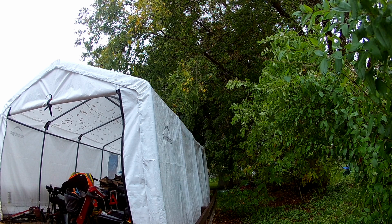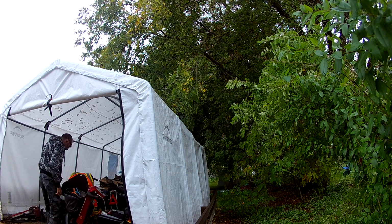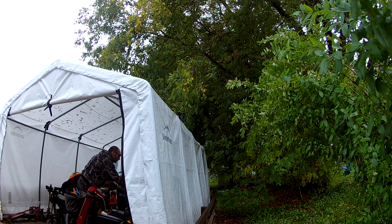So I start working on this, and Cody shows up, and then all of a sudden it becomes another neighborhood project, and everybody pitches in and does it for me. So no complaints there. It's kind of funny how that happens. So that's my job today. Get rid of that tree branch and hopefully save the shelter.